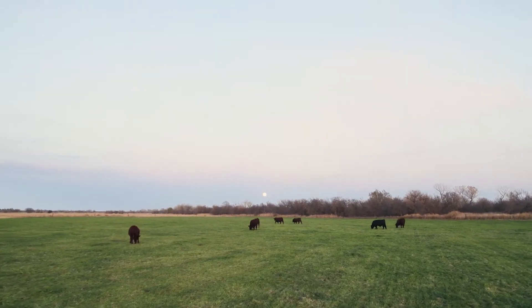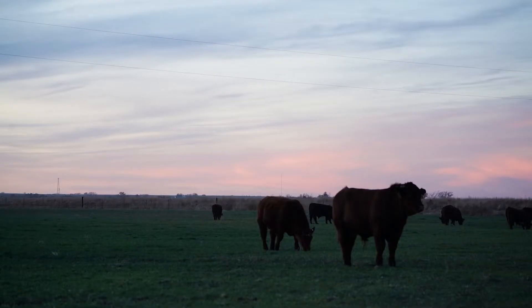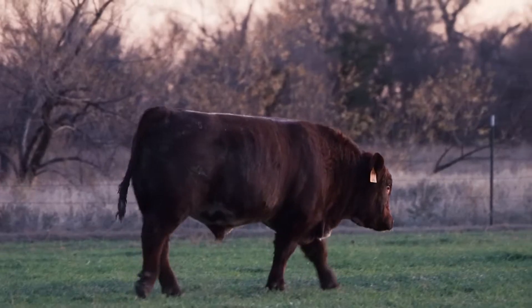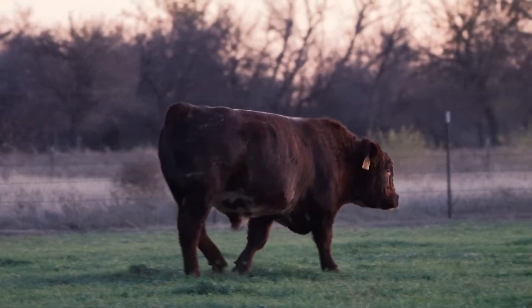I'm sure when those cattle came here, those people that brought them here didn't know they would be here in 150 years. And I think that's where we stand today. But knowing that the Shorthorn breed has been as adaptable as it's been over those 150 years gives me confidence to know that the breeders and the cattle have the ability to withstand 150 years. Loving Farms will host its 12th annual Predictable Genetics Proven Performance Bull and Female Sale on March 5th. Visit LovingFarms.com to see the full offering.